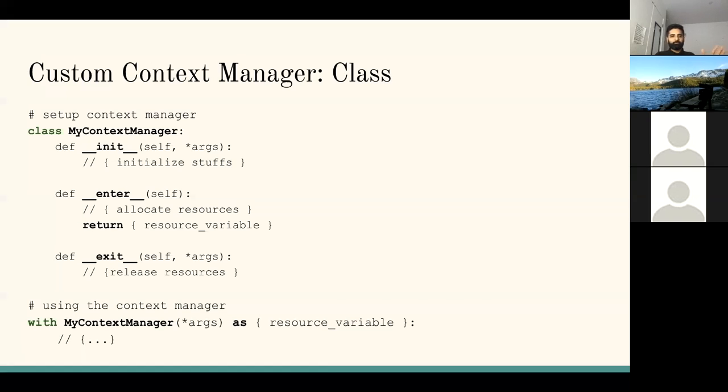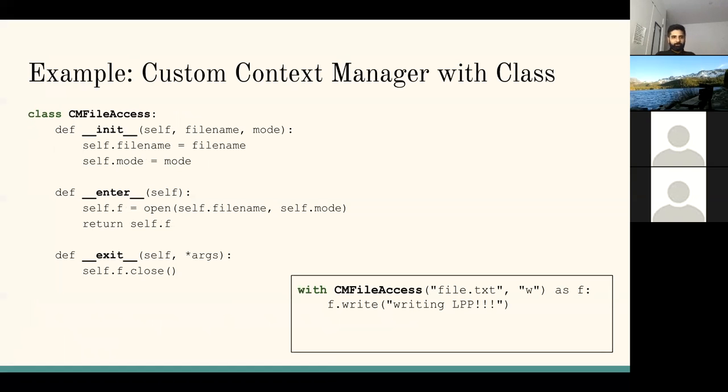Now things will get much clearer when I show you this example. So what we are trying to do here is create a context manager for a file. We want to open the file using a context manager, so we don't ever have to worry about closing the file, because when you open a file you have to close it, otherwise things can go wrong, and your resource will be locked and no one else can open the file. So how do we do that?